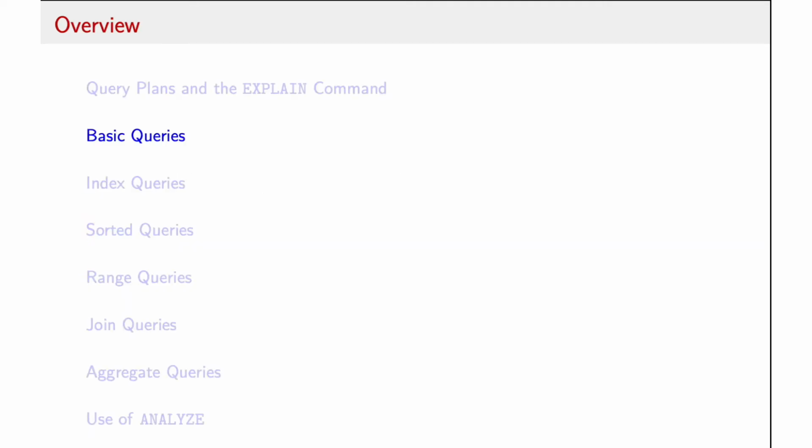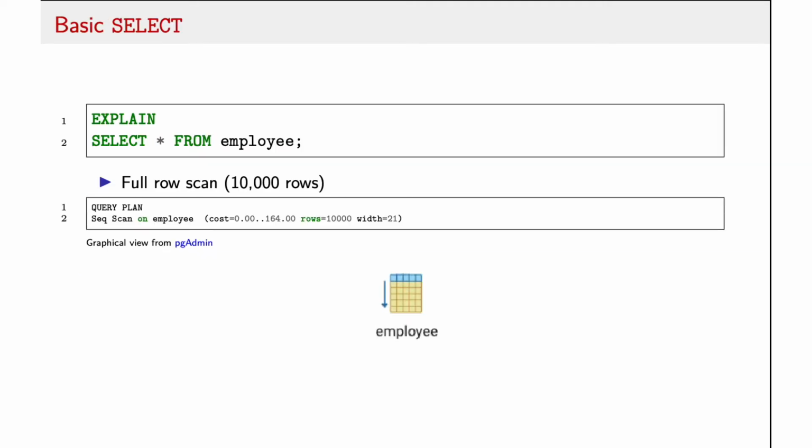Okay, let's look at some really basic queries here. Go back to this same example. We've got this explain of select star from employees. And as I've already described to you, this is going to do a complete row scan, or sequential scan, of the rows in that table. There's nothing that can be skipped. It can't go specifically to certain kinds of rows. We're not asking it to filter things out with a where clause or anything like that.